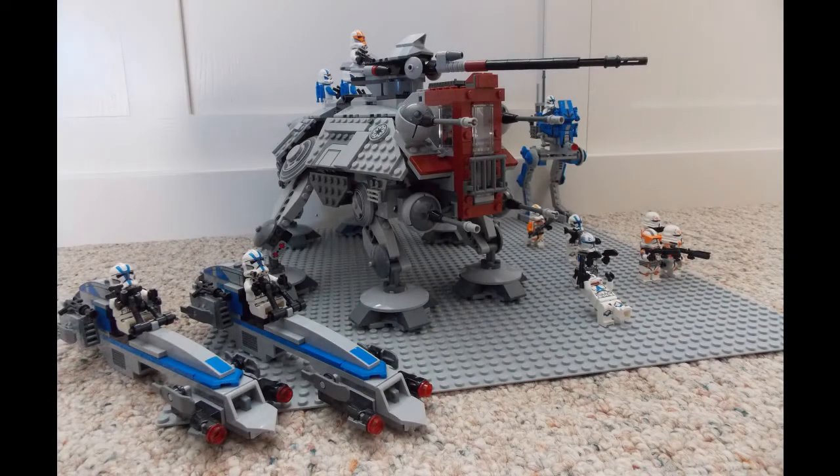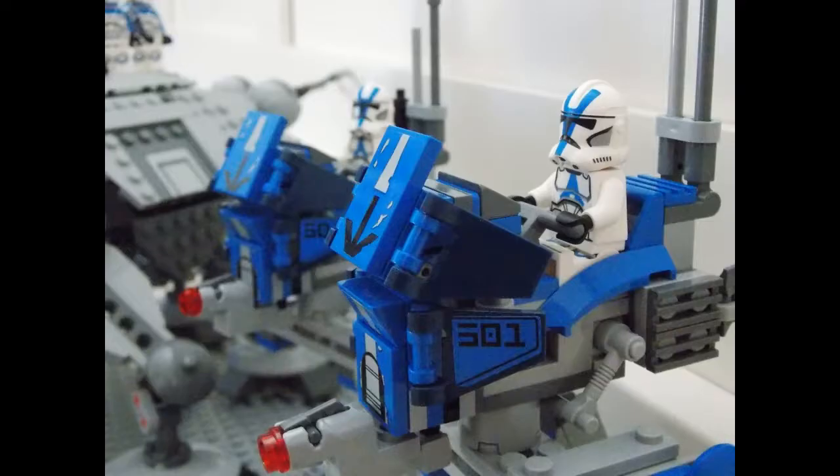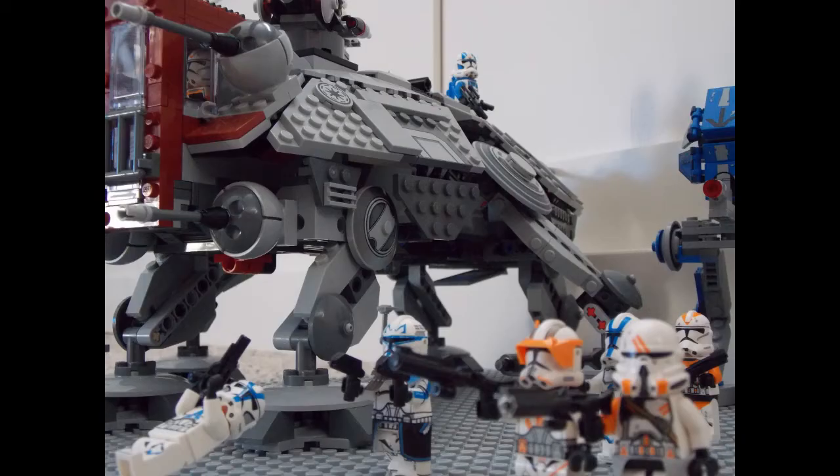As you can see I have a nice little setting of some of the Republic units. We got an AT-TE and some 501st bar speeders and AT-RTs. And of course the clone armies in battle are the 501st and the 212th. This is a nice little collection right here even with just so few, but you guys may notice something a little unusual.